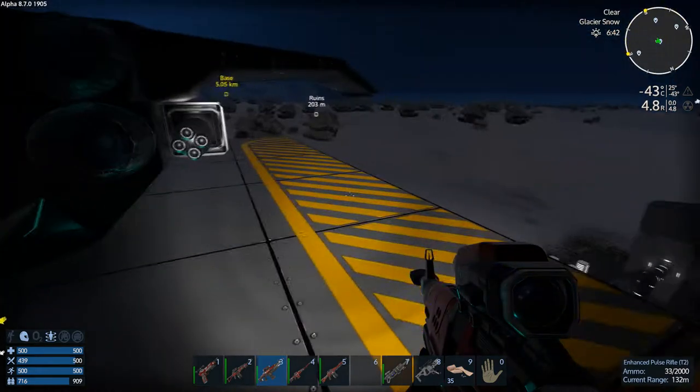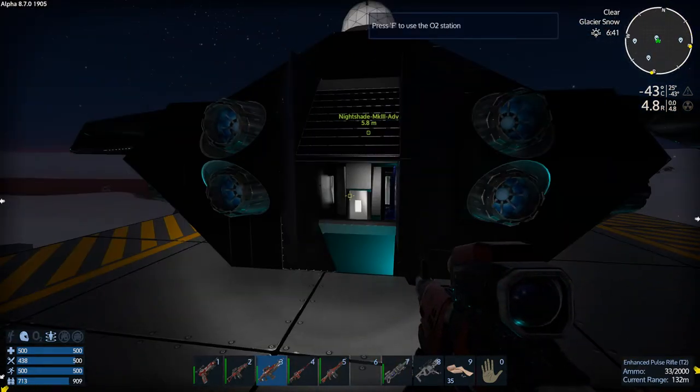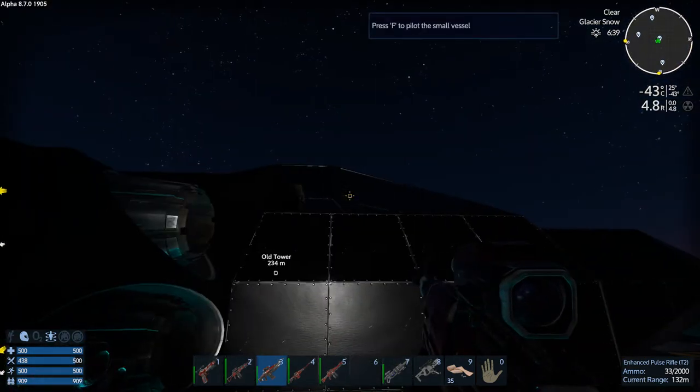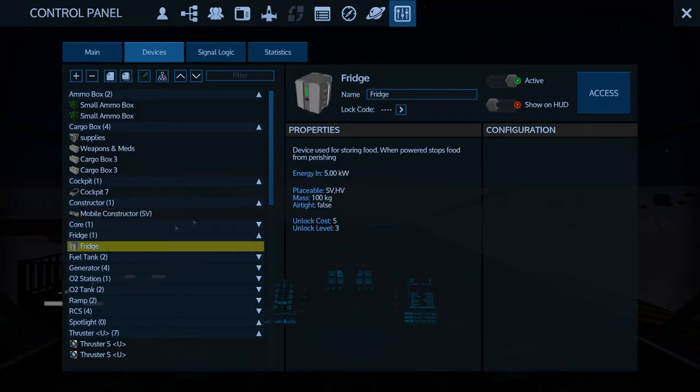I think I've rambled on enough about the future. Let's just get down to the nuts and bolts of the game. I suppose I better just top up the oxygen. We're a little bit low on food. I didn't mean to do that. The other thing I want to do is just go in here.